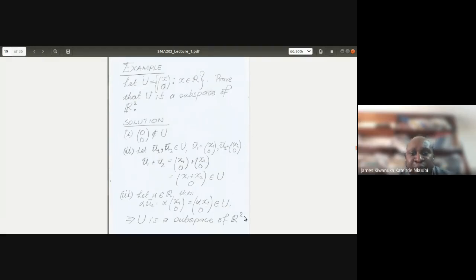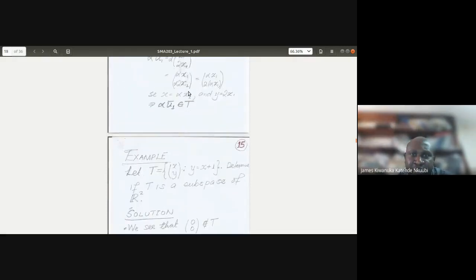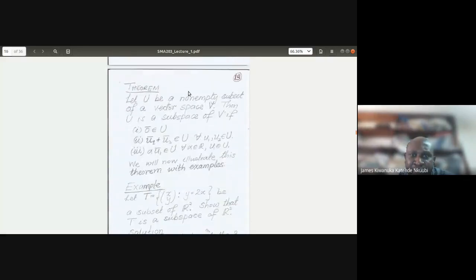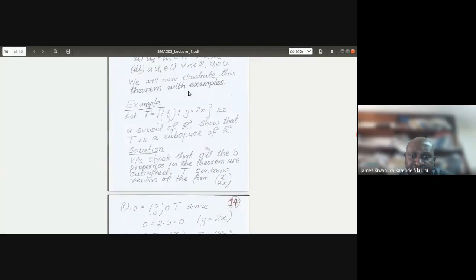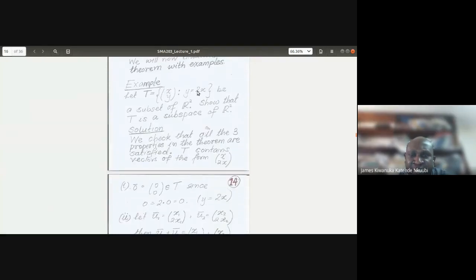So maybe you may want to look at what is common to the two examples where the subset was a subspace. Here you will notice that, in the Cartesian plane, this is simply the x-axis, because the y-coordinate on the x-axis is always 0. So this subset of R2 is just the whole of the x-axis, and it passes through the origin. If you consider the first example that we did earlier, y is equal to 2x, this is a line that goes through the origin.